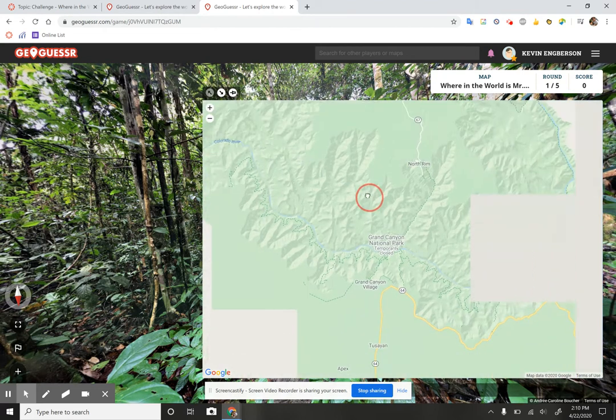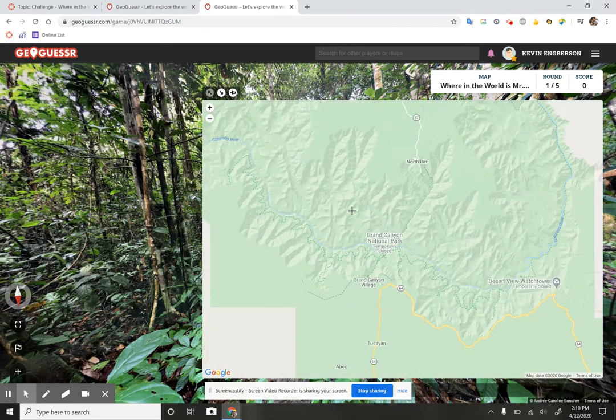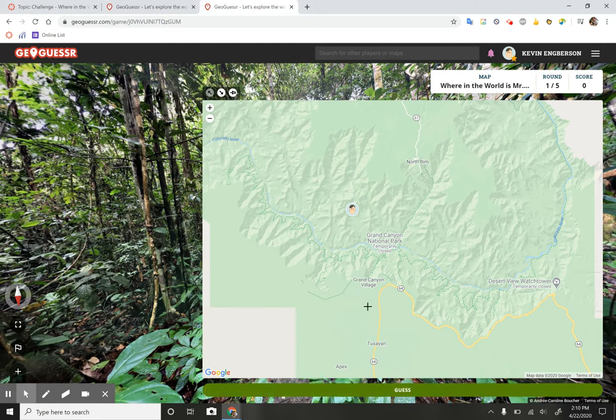Oh, here we go. You could either do a general click like, okay, here's the Grand Canyon, or you could zoom in even more and look for an even more specific spot on the map. You can zoom in as much as you want. Obviously this is a terrible guess for the Grand Canyon, but I don't want to tell you what it is. And then down here is the button that says guess. You click that and it will tell you how close you were and it'll give you points.